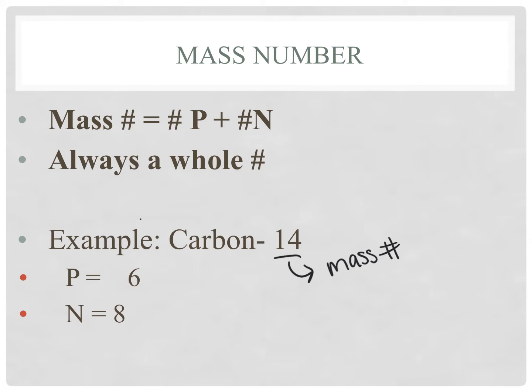Always, always, always. Okay, so then to figure out your number of neutrons, you're now going to use the mass number given to you. If it's given, you're not going to use the periodic table. So you're going to use the number given, and we're just going to take our mass number minus our protons. So what's 14 minus 6? 8. Okay, so that's where that number comes from.